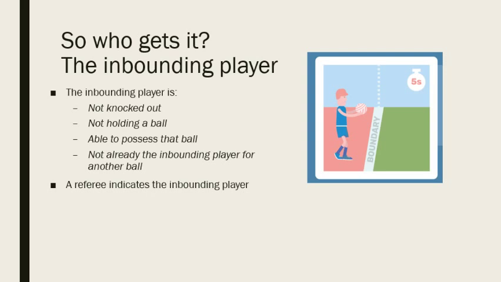So if you have two bludgers that go out pretty close to each other on one sideline, you need to deal with those in order. So the one that went out first, designate an inbounding player, and then designate the second one to an inbounding player. And you can't designate the same person to go get both balls because they would already be the inbounding player for the other ball. Hopefully that makes sense. It's pretty common sensey, really, give the ball to the person.